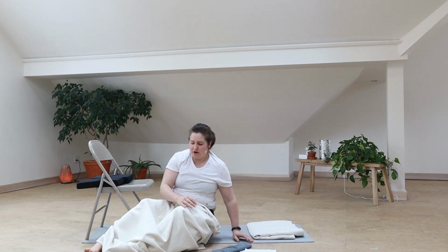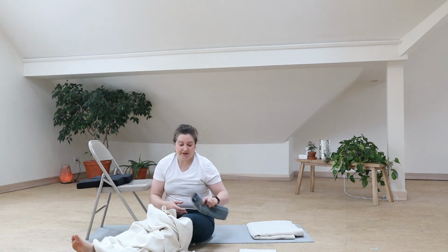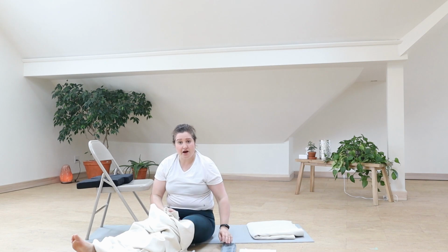Go ahead and grab the little damp face cloth that you created for yourself and place it on your eyes so that you can tune out the visual sense even more and really latch onto the sounds. The idea here is that we're giving your visual system a rest and tuning into another sense entirely.